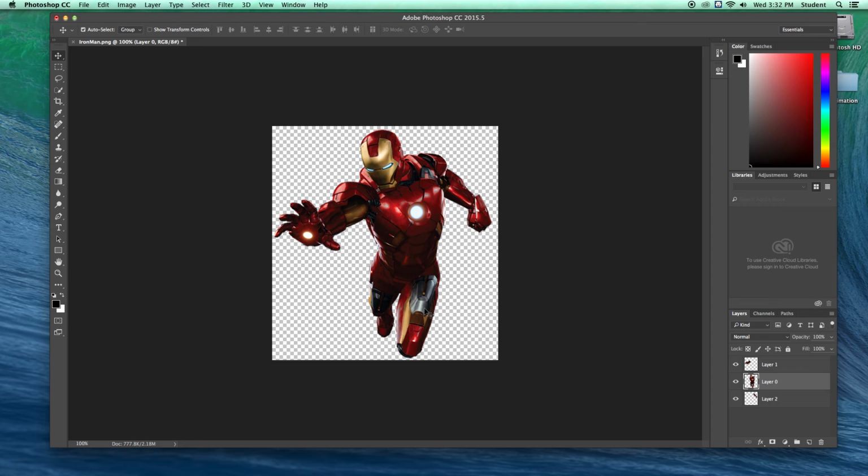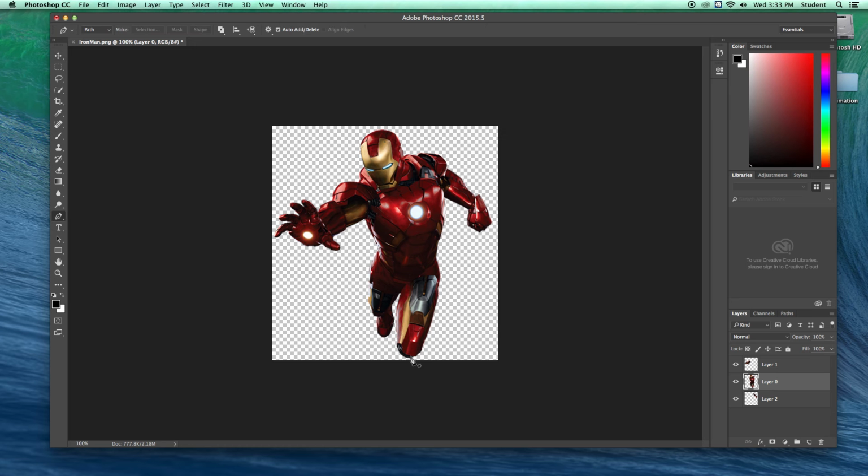And just for the sake of time, usually I do both legs, maybe a foot or something. For the sake of time, I'm just going to do his hip area here. So I got to sort of think, how is that going to move? Actually, I think I'm just going to do this leg here. I think I'll do the front leg here.